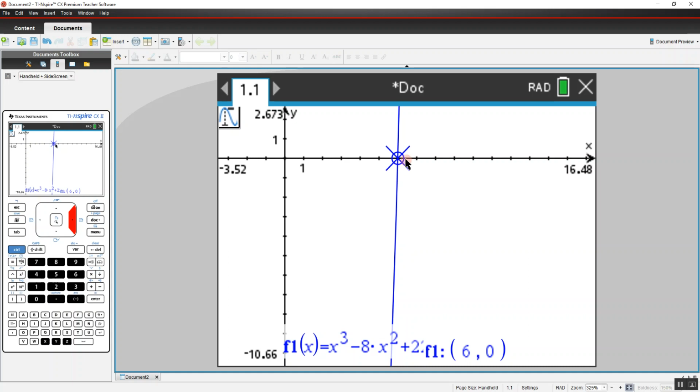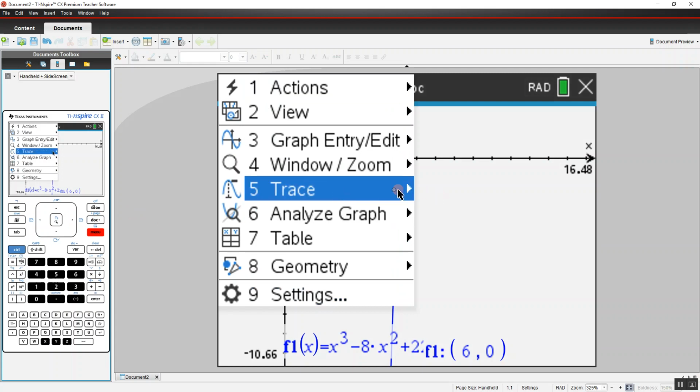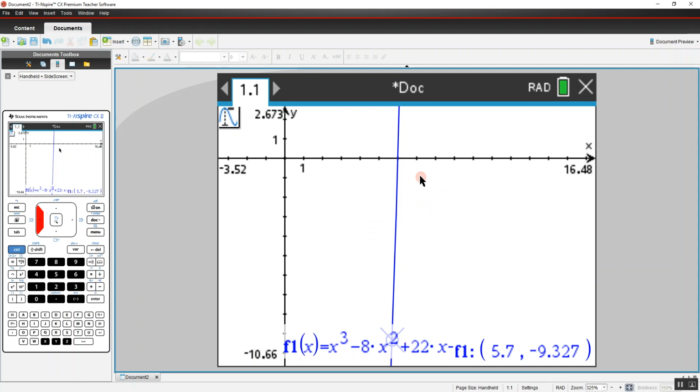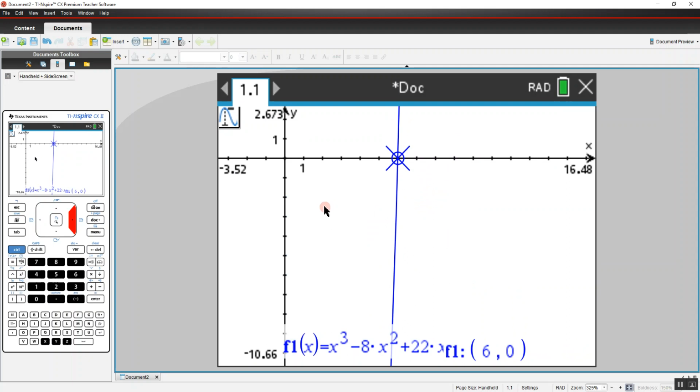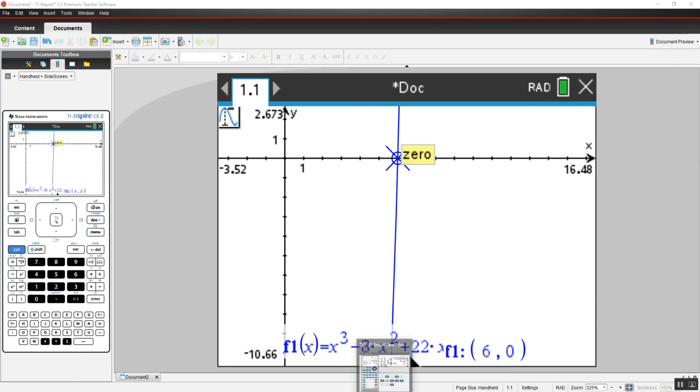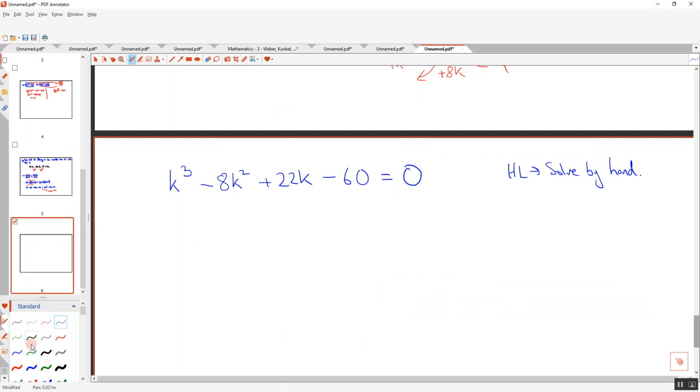Okay? I'm sorry, how did you zoom in? So you just go to menu, you go to trace, and then you go to graph trace, and then you should be able to move your cursor left and right, and it will move the point. Thank you very much. Yep. Ashlyn, does it work on yours? Good. So that when k is equal to 6, this whole thing is equal to 0. Yep. So that is our answer.